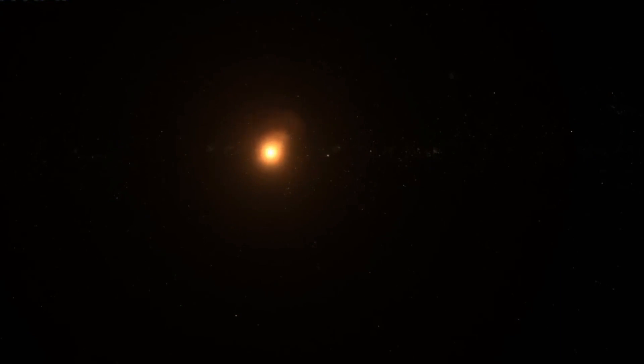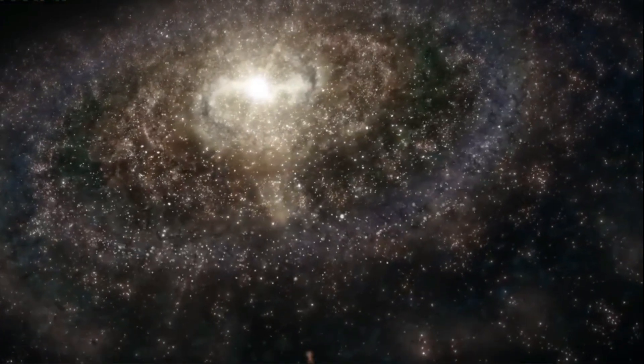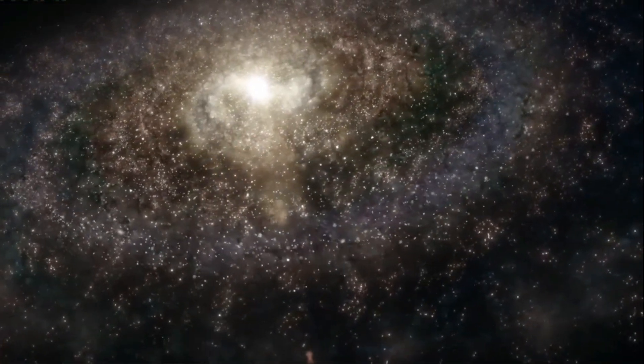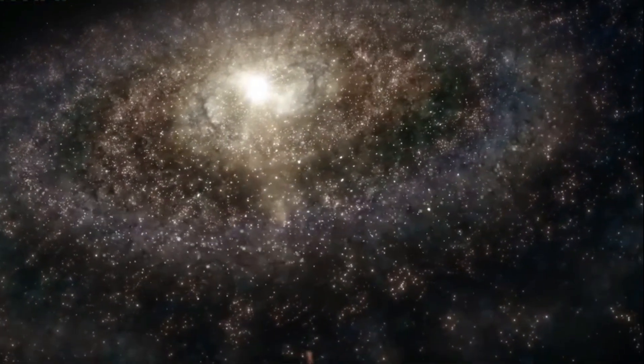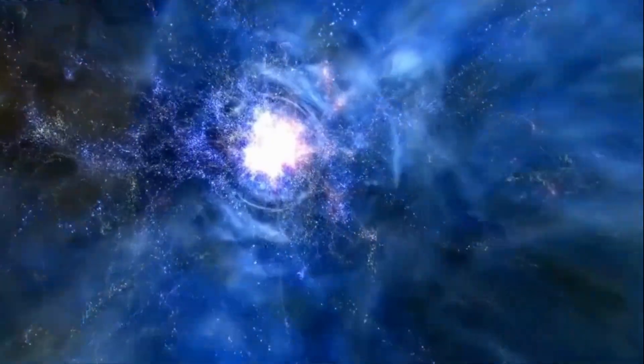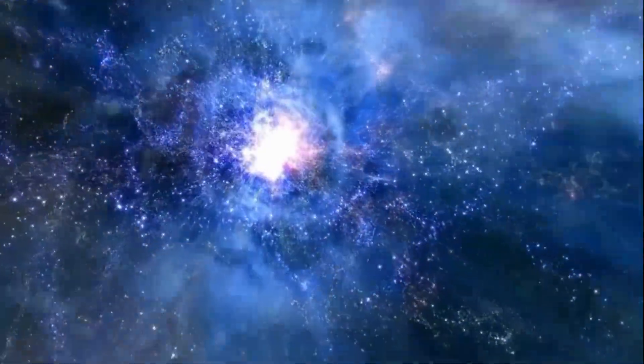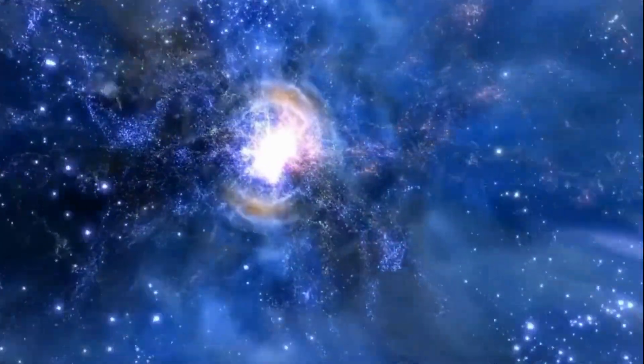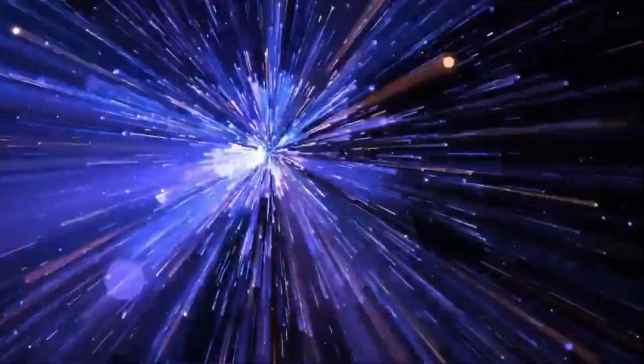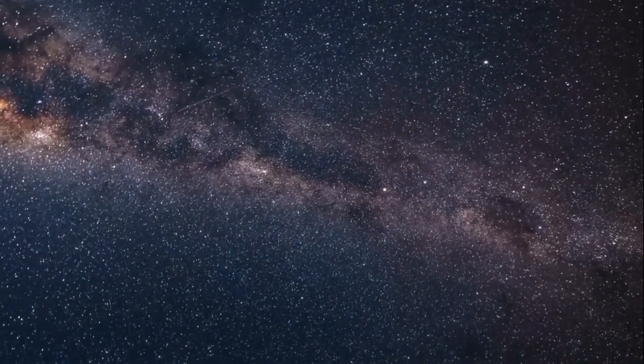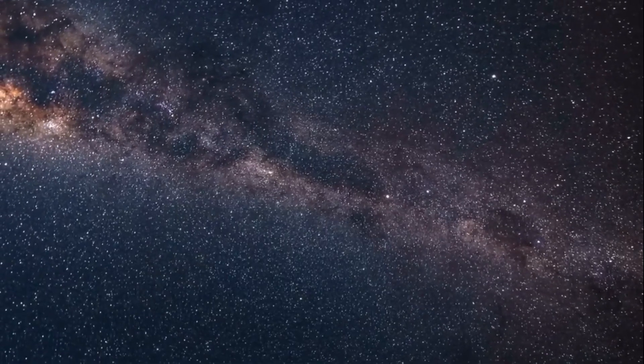The universe is in a constant state of expansion, causing changes in the way we perceive light from distant objects and galaxies. This phenomenon favors longer light wavelengths, making red light more visible than blue light at far distances. As fascinating as Betelgeuse is, it's an aging star nearing the end of its stellar journey. Stars become red giants when their hydrogen core transforms into helium through nuclear fusion. This change is especially rapid in heavier stars like Betelgeuse, which is roughly 12 times more massive than our sun.